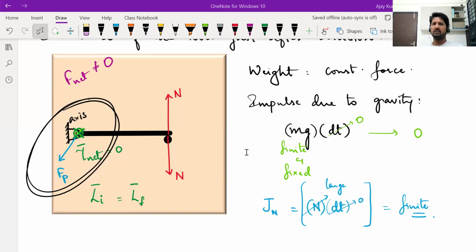The rod did not have a tendency to move before collision. Then why should the pivot exert any force before collision? Clear? Okay. It is happening on a table, so don't consider the possibility of the rod falling down and all.